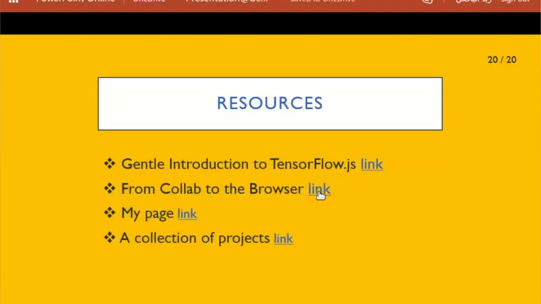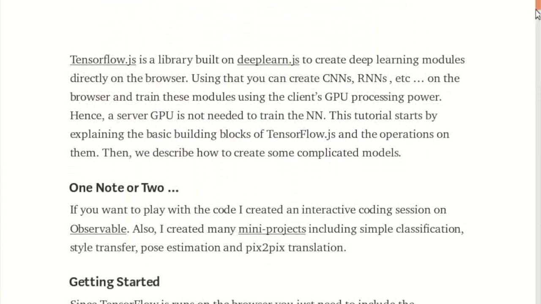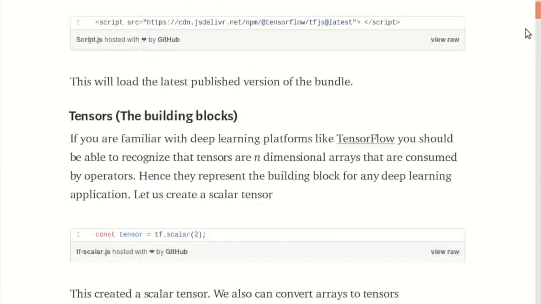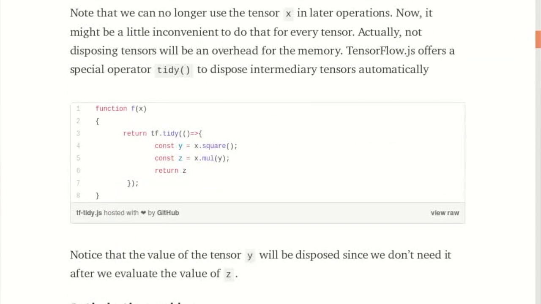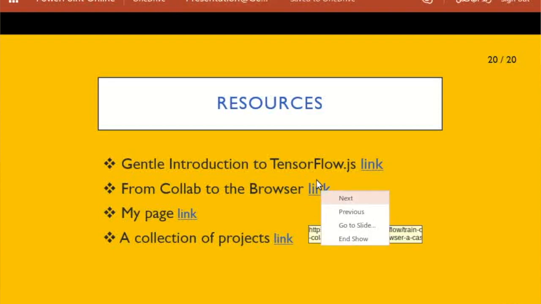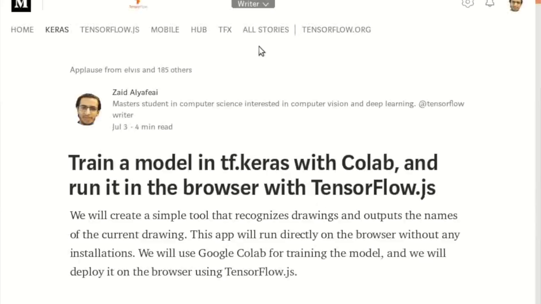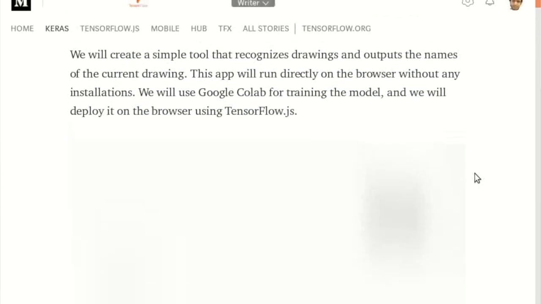Sorry. So it's published in Medium. You can read everything about it from scratch. Also, there is another tutorial about how to train a model in Colab, then run it directly in TensorFlow.js, like the one I explained here.